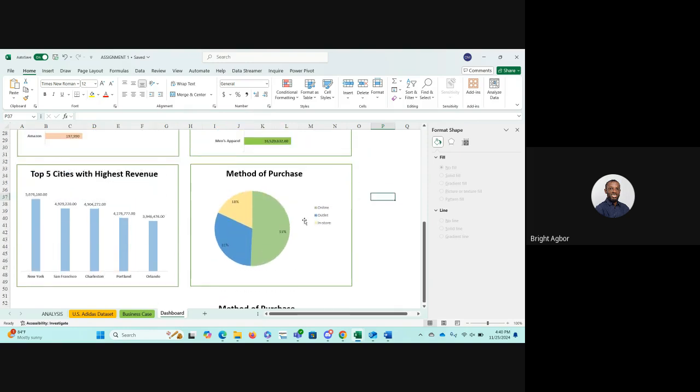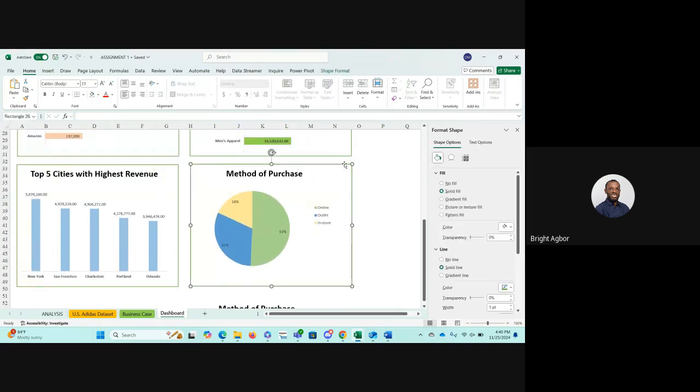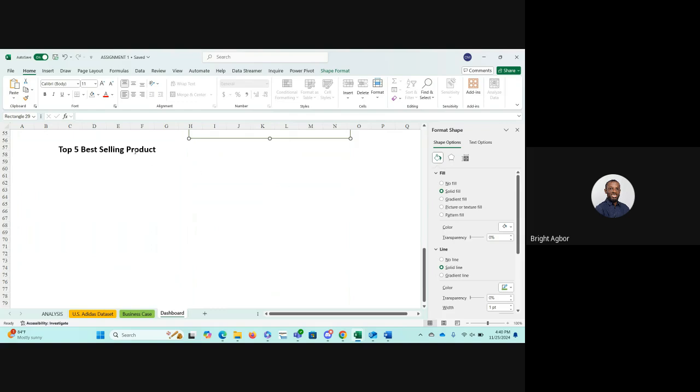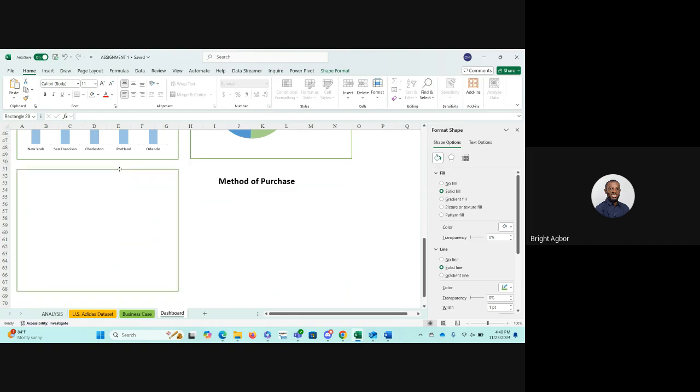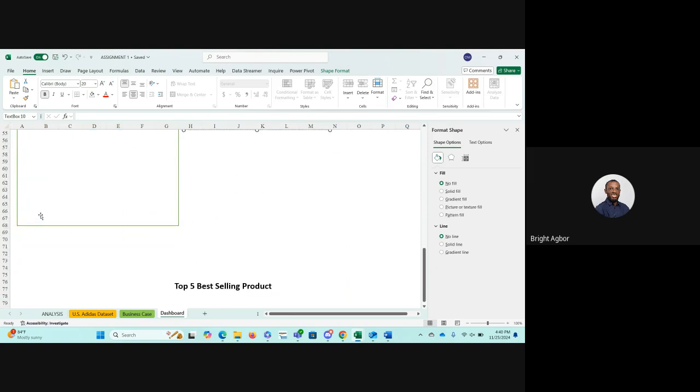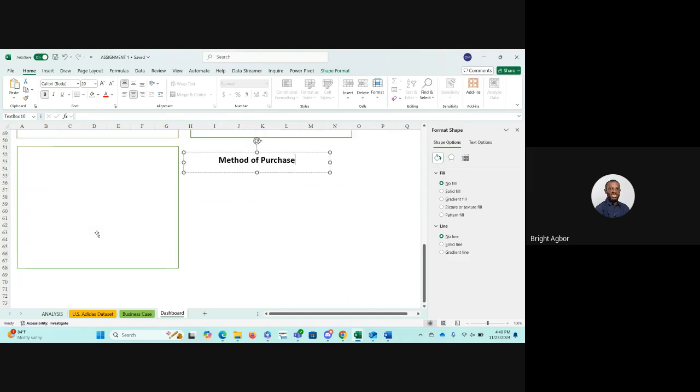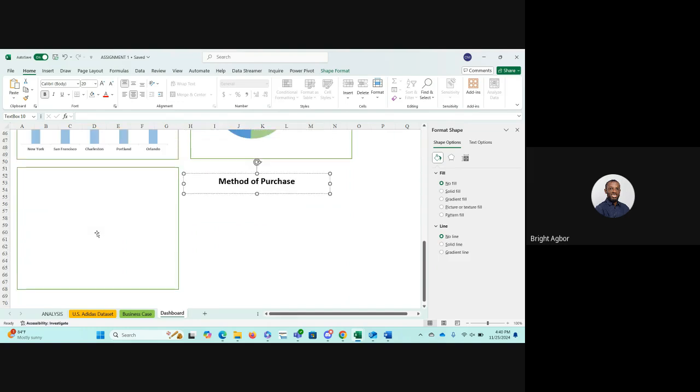So Lawan, please, you copy the shape again. No, not that one. Yes, bring it down. Done. Okay, so adjust the shape to the last. Let it be on the same line with the bar chart, with the pie chart shape. It is on the same line with it. No, not that, sorry. Bring down this method of purchase.